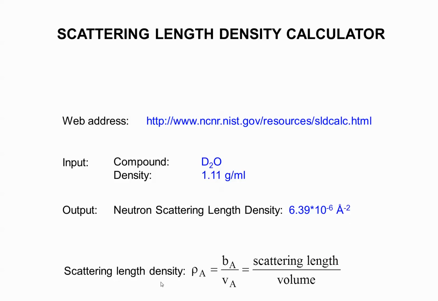The scattering length density is the ratio of the scattering length divided by the volume. For example, for a molecule, you sum up scattering length for all of the atoms and divide by the volume of that molecule. For a micelle, the same thing. For a monomer, the same thing, scattering length density. Summation is done in the scattering length calculator.